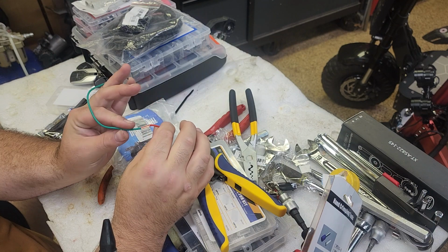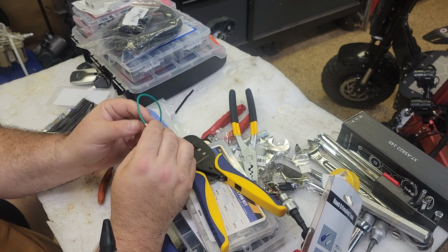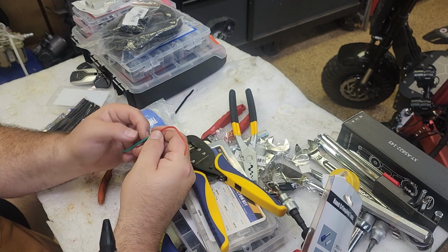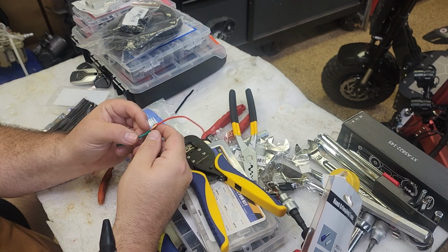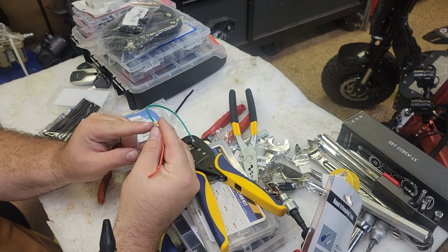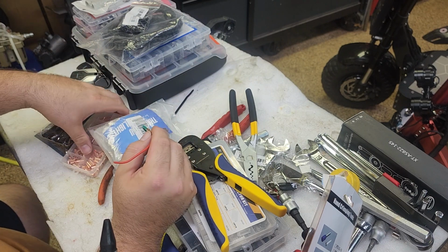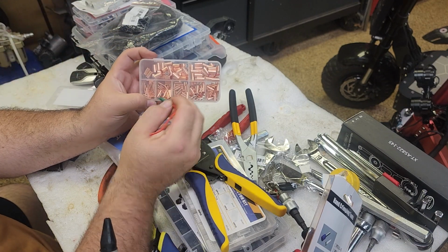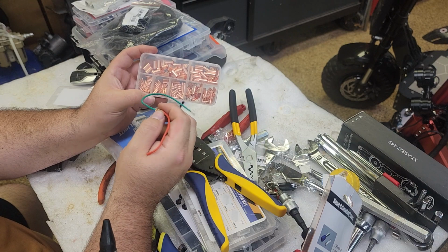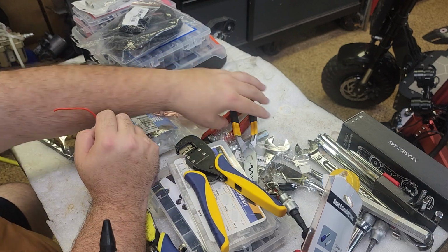I've never seen this style of crimping. When you want to join two conductors together, or even if you want to join three conductors over here and you've got one conductor over here, you could put one wire here, and obviously for three you can use a larger cylinder. So this kit came from Temu. It comes with a bunch of different copper inserts, copper tubes. This set also came with the crimpers.